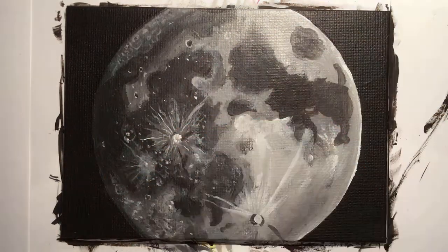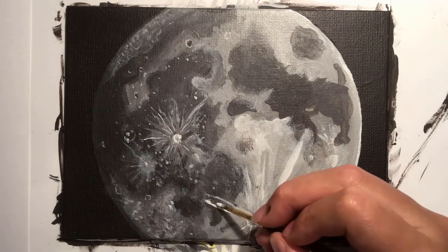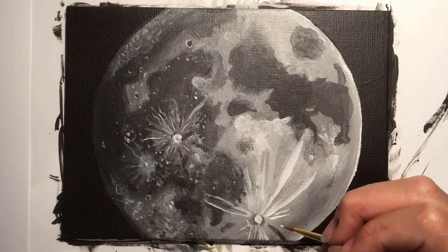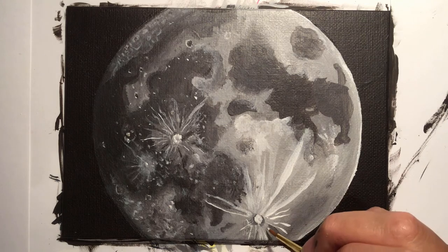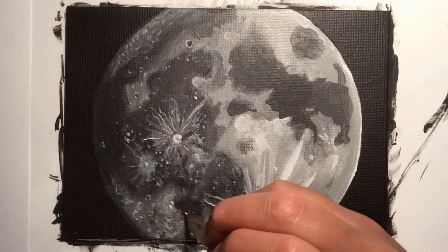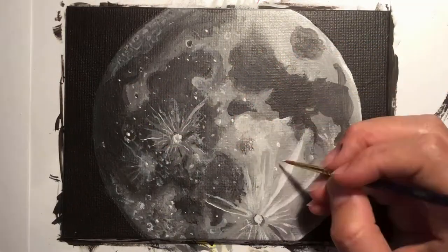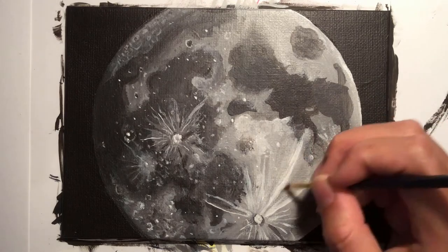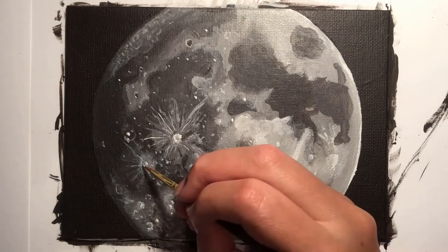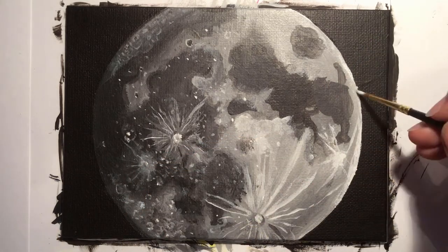The final steps to this painting include adding in the long white stripes across the moon, as well as more dots and craters. The easiest way to do this is to use a very small paintbrush. If you do not own a small enough paintbrush, you can always modify an old paintbrush by cutting off some of the bristles to make it smaller. To give the effect that the moon is a sphere, make sure that the long white stripes curve around the moon's surface. This will help make your artwork look more realistic, as the moon is not two-dimensional.